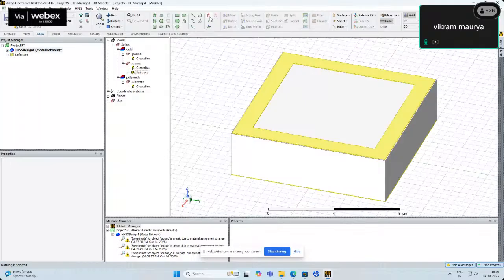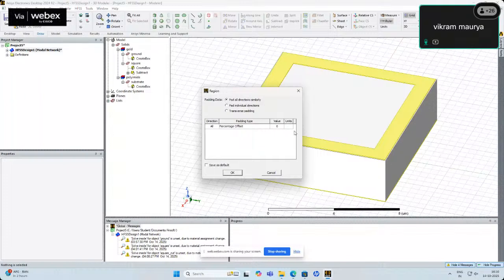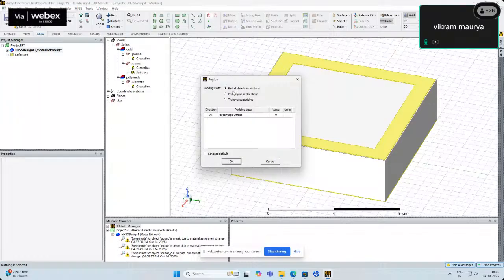First, these shapes are there, then we can navigate through here. This is called create region. So we can click on that. Okay, now we have this dialog box. Okay, now if I were to make a region that is basically the same dimension in every single direction, in X, Y, and Z, in plus X, Y, basically I can simply have my tick on this pad all directions similarly, but I don't want the region, or basically the box or the boundary box, to be in X, Y direction at all.